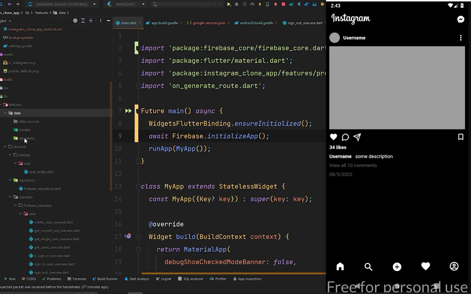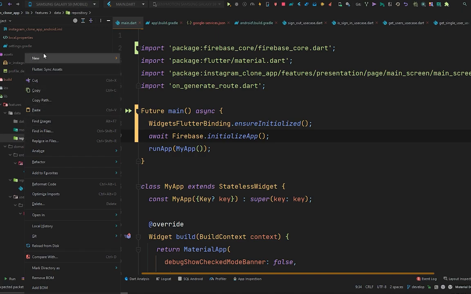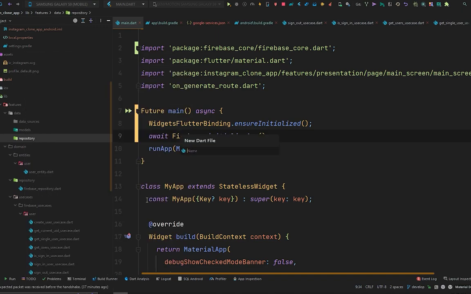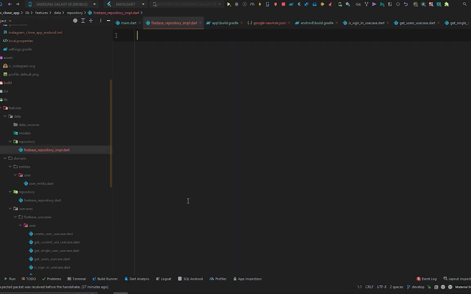So first thing in this data layer, you have to create the implementation for this Firebase repository which is located in the domain layer. So right click on this and create a new file which name will be firebase_repository_impl, which means implementation, and hit enter, and that's it.